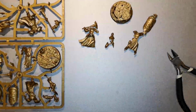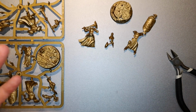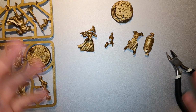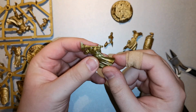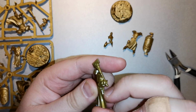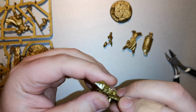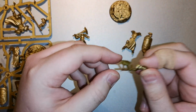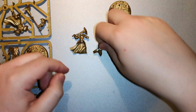So apologies, some of that wasn't getting clipped off quite on camera as I had hoped. But now all the parts are removed from the sprue. Let's take a look at what parts you've got. So you've got the back for robes just here. These are going to have to be neatened up a little tiny bit in places just to get them looking quite right, so we don't have any horrible lines when we paint up the model. Same with her head and the tops of her legs just there.